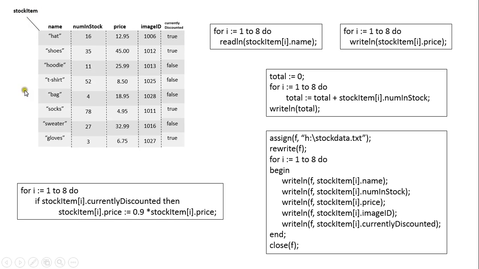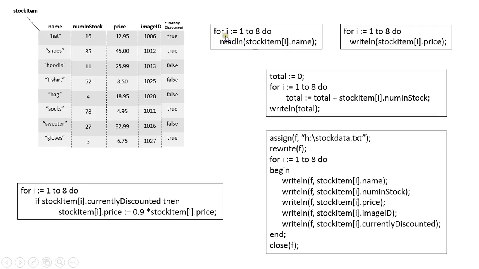here's our one-dimensional array with our 8 elements, and each of the elements is a record with 5 fields. So if I want to read in, say, the names, the way you do that, this is Pascal, the syntax, that's how you write the statements. The syntax for record use is this dot here.